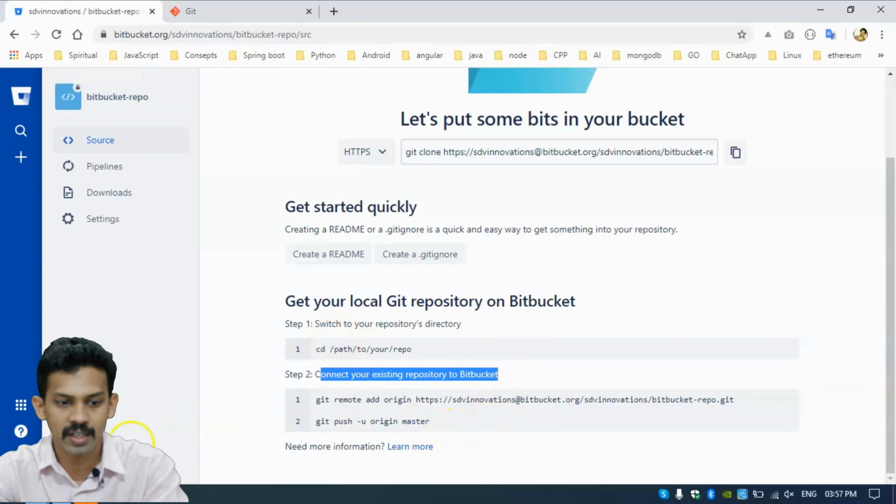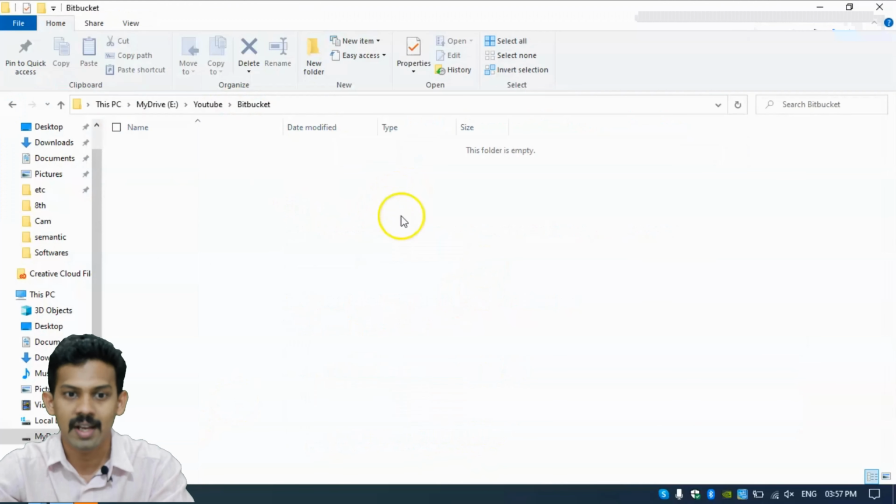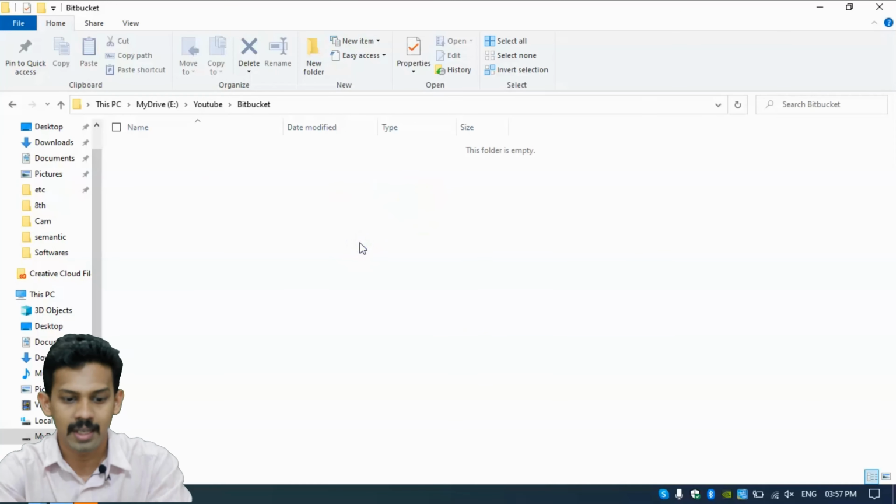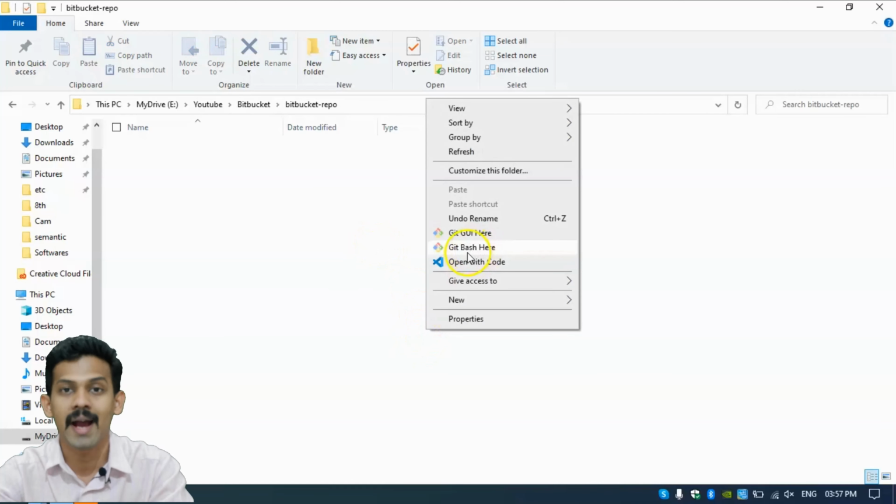First of all, we create a folder named Bitbucket repo, and need to open Git Bash in this folder.